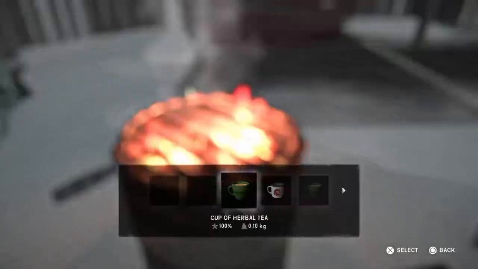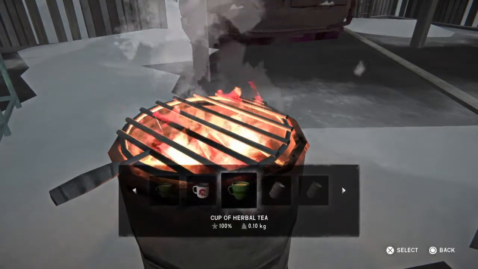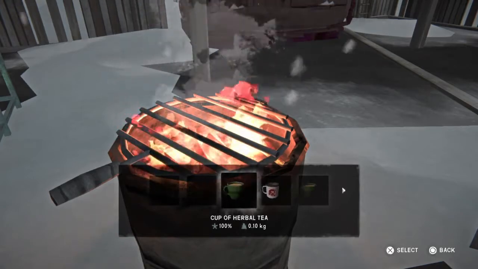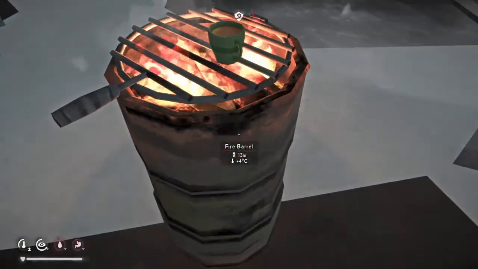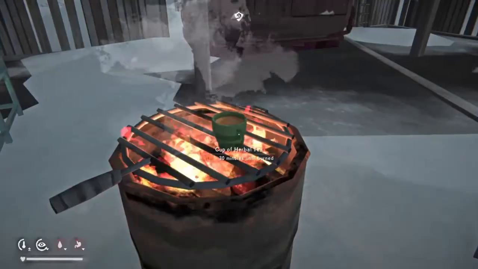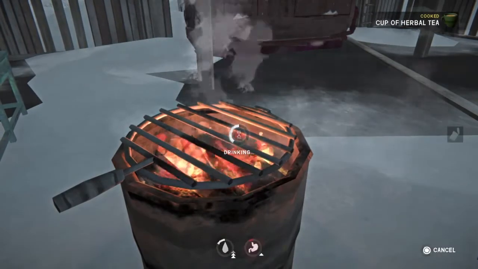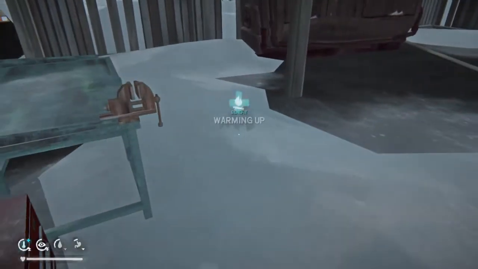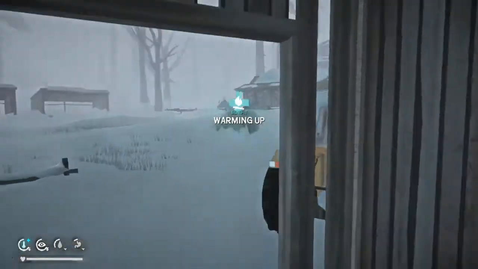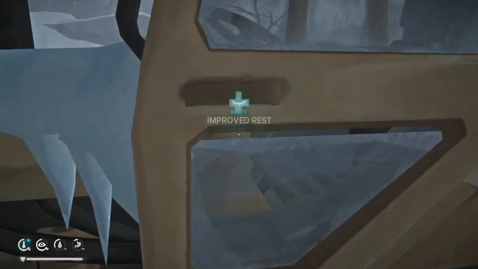Well, what I think we'll do is just have a cup of herbal tea for now. 8 minutes till that's ready, 13 minutes on the fire. Okay, so let's drink that. Hopefully that's gonna help. We will get a warm-up bonus. There we go. Right, let's get looking for this key in this absolute horrible weather.